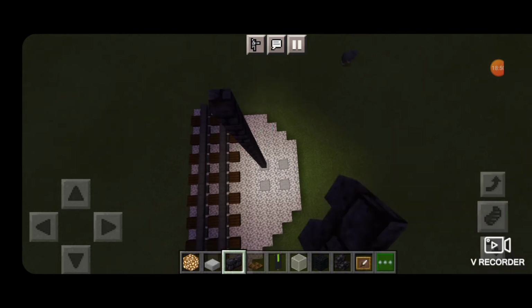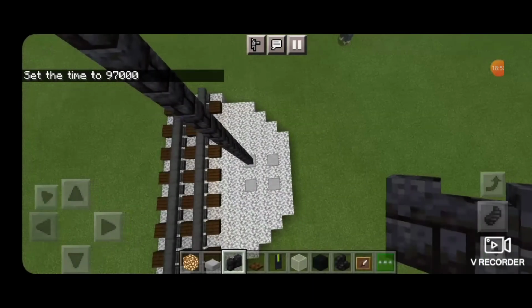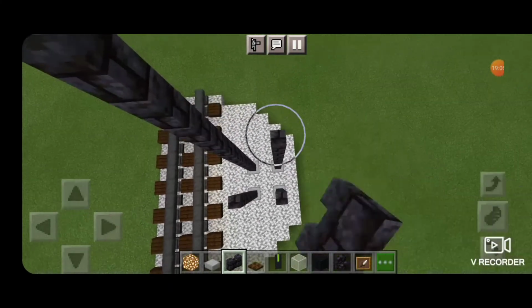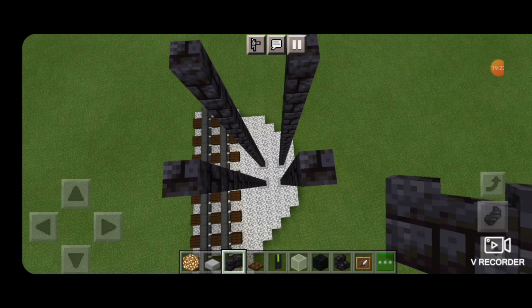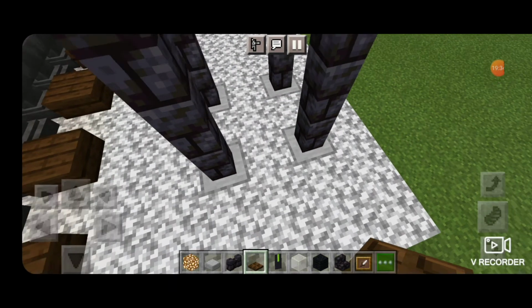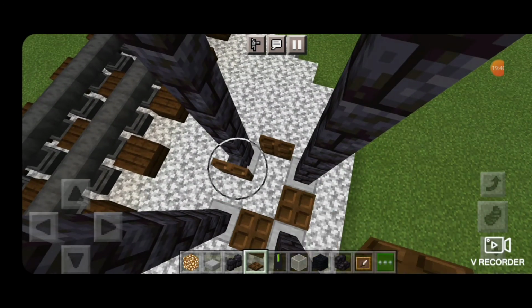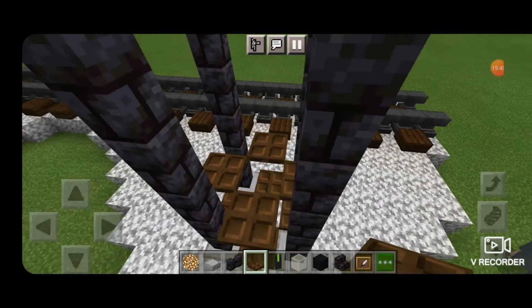Make sure it's going to be high enough to be above any trains that are on your track. Make it daylight real quick here. And then go ahead and bring up all four corners to the same height. Then we're going to come down to the bottom here, and we're going to take dark oak trapdoors to be the cross beams. And basically, on all four sides, in between the walls, we're going to start stacking dark oak trapdoors, starting on the ground and coming every block up all the way to the top.